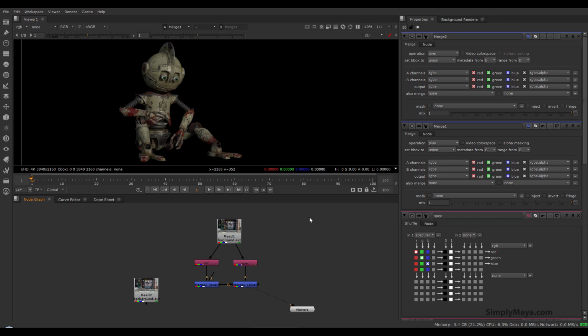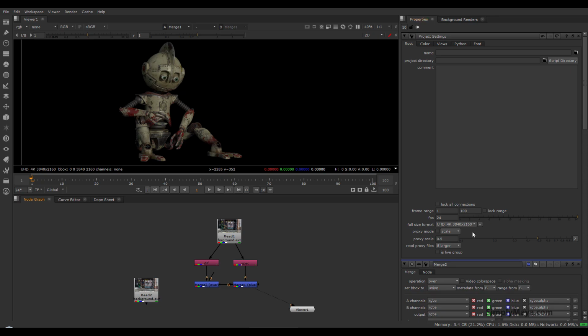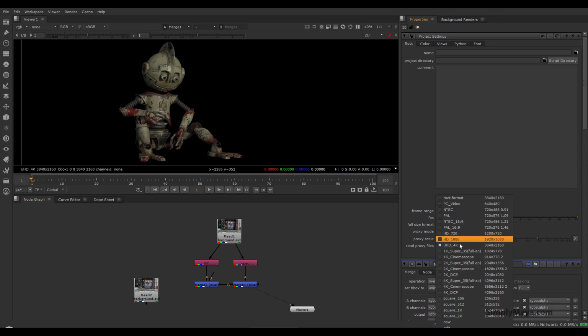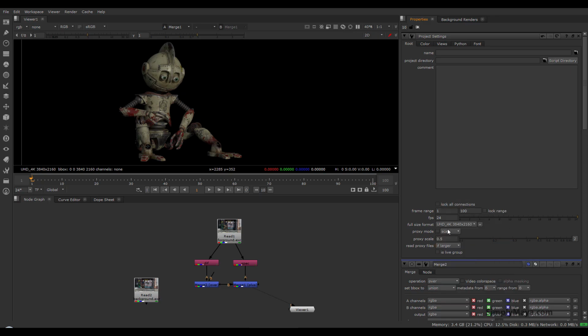first of all, I'm going to set up some project settings within Nuke here. So I'm going to hit S, and I'm going to make sure my file size format is on UHD 4K. Now you'll need to make sure that that is the size of your backing plate and the size of your render, which should be the same size. If you followed me, you'll have a 4K image. If you've rendered smaller or larger, change it to whatever you've rendered to.